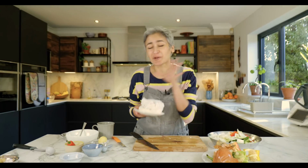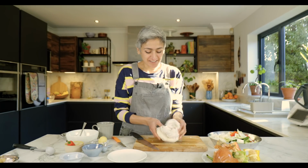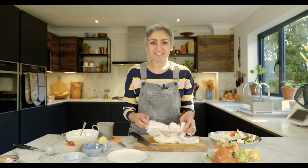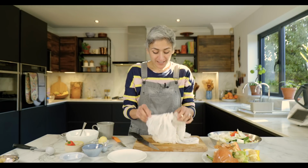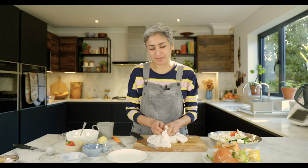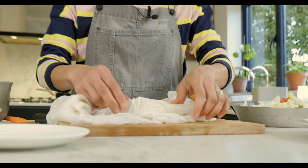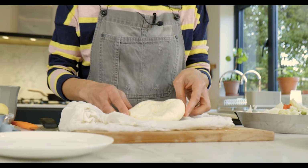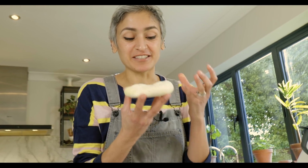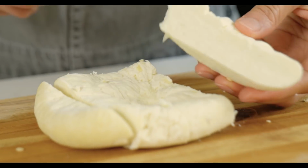You guys will be so proud of me because I have made my own paneer today. I know I keep telling you guys, because so many of you can't find paneer, and I say just make your own. And yesterday I remembered, so last night I prepared the paneer and left it to set in the fridge. So I have homemade fresh paneer ready for today's recipe. Isn't that beautiful? There's something about homemade paneer so special, and it's so crumbly and so delicious.